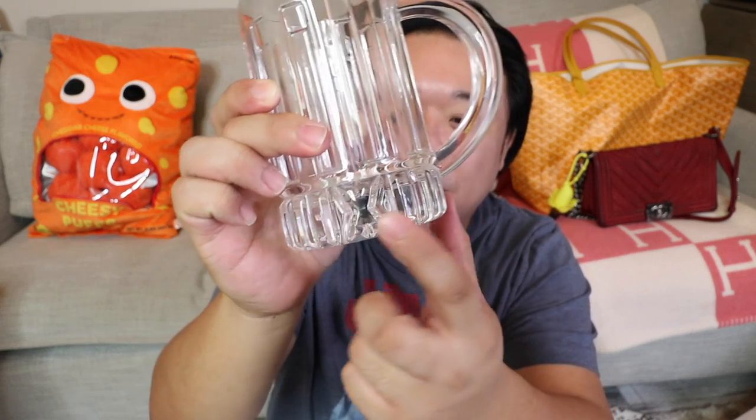Next thing — I did end up getting the Tiffany's cup. I had to get it, it's so gorgeous. I know it has a little break right there, but I'm just going to use this for pens so it won't be slicing my mouth open. And I was still cracking up because this is from someone's graduation — it says graduation 2005, and then it says Casper spelled with a K. And I thought to myself, oh my gosh, this thing is like haunted, like Casper's ghost. And then I was like, oh my gosh — Casper the Friendly Ghost! You know what, Casper's a friendly ghost, so we're just going to go ahead and get this. It was $3, half off, so $1.50. So I got that for my pens.